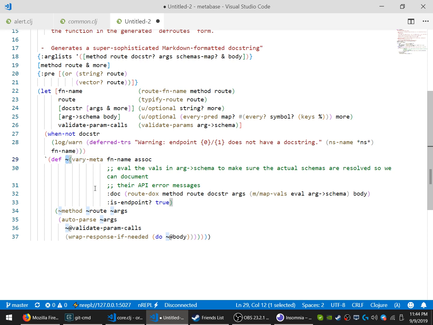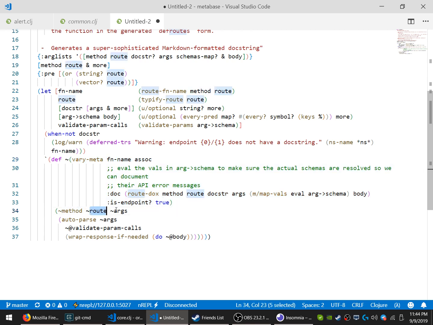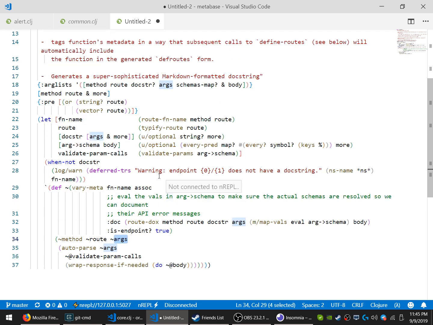If I remove that, the entire thing will be returned from the macro, but if you put it, it evaluates the whole body. And then we have method routes and arguments. I also have to check what comes out once you run this on a value. Is it a callback? So I have to see.